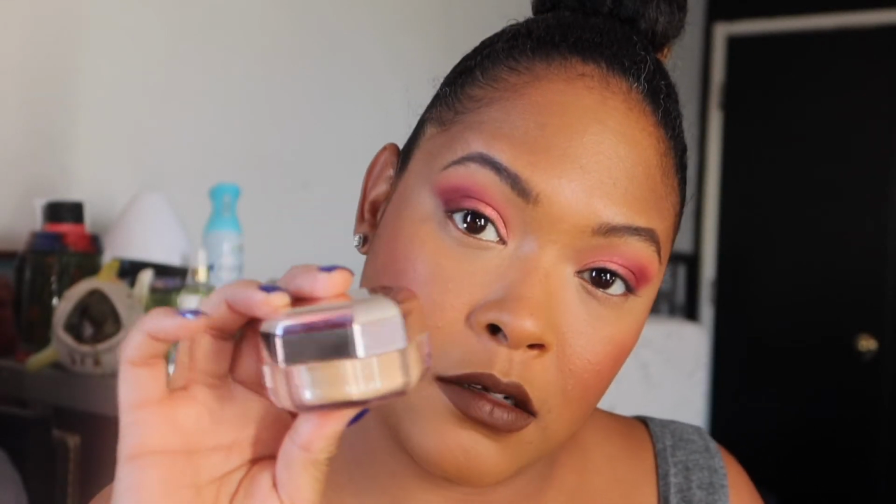Fire. So I went ahead and put some concealer underneath my eyes because I wasn't trying to fake the funk that they aren't dark right now. I used the NARS soft matte concealer in caramel, my new favorite one right now, mixed with the Fenty Beauty Pro Filter setting powder in honey. Try it before you buy the full size. This is bomb. I'm in love with it. Look, nothing came off on here either. These lips are great for the mask.